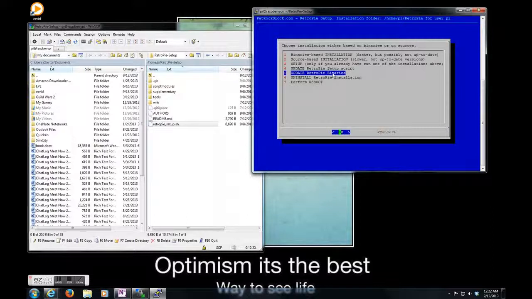Update the RetroPi binaries. That would be your emulators and all the main software that's run in the station. So you can click that. You might have to click yes, I think. I'm not going to click it because I don't want to spend the good hour or so that it takes to do that. I could be wrong about the time span. It might be more like a half hour.